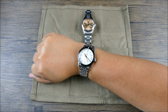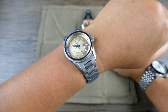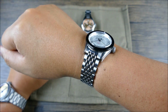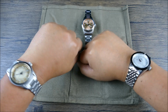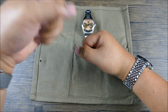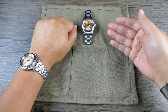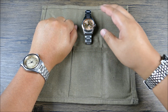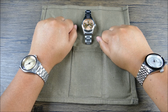All right, guys, so I only have two wrists, but I decided to take the two most different models. Here you can see the matte finish on the field versus all of the great ornate details on this beads of rice on the dive version. And you can see how clean they wear, how flat they wear on the wrist. Fantastic. Great rotation, nice and comfortable. Of course, these are very similar in terms of the way they're going to wear. Very much the same silhouette, much different in terms of the finishing though. And then of course the bezels are slightly different, and then you get into the general aesthetic of the dials and whatnot, and they're going to be quite different as well.